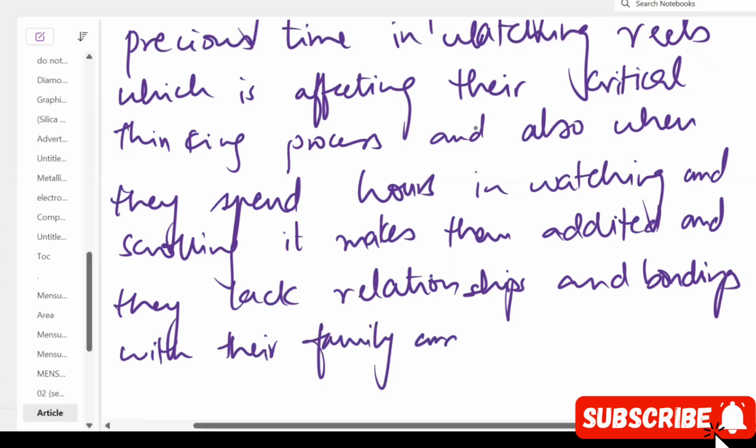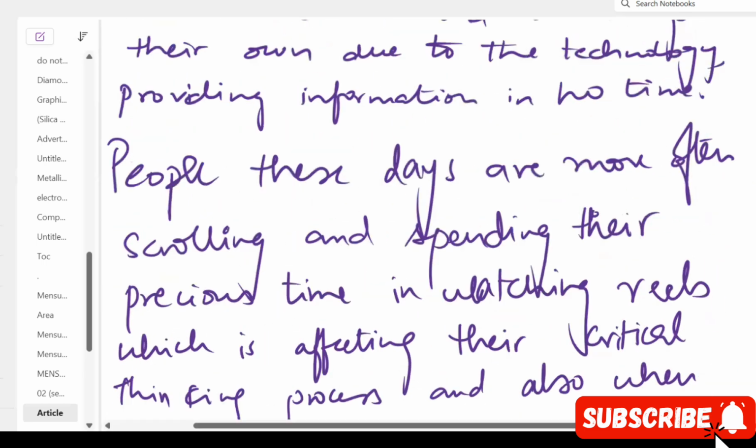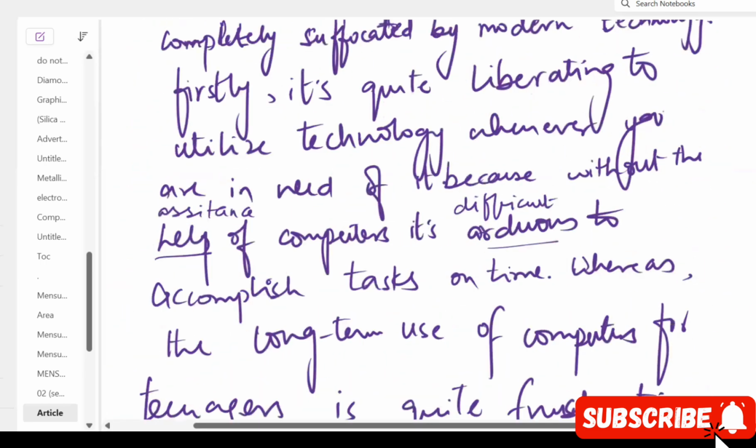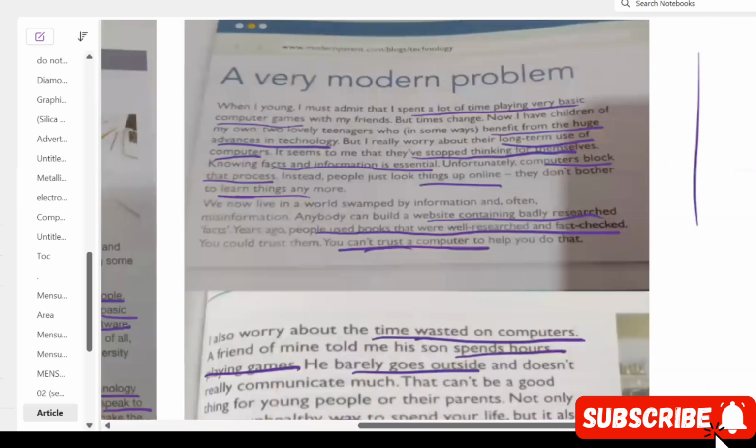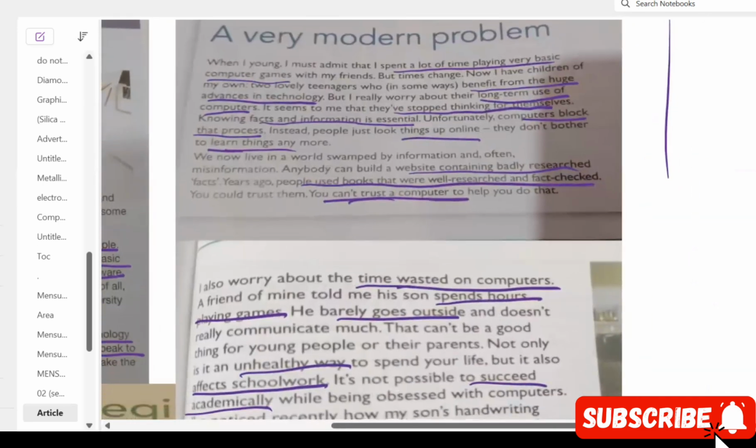family and friends. Although it's quite easy to get connected with your family and friends in no time, people have no time to contact them because they are all the time scrolling and watching, and they are too much on it. It's all about the youngsters, who are involved in it so much. So we are going to think of the possible points about it, and in each line we will see what the writer has given and explain it in detail.